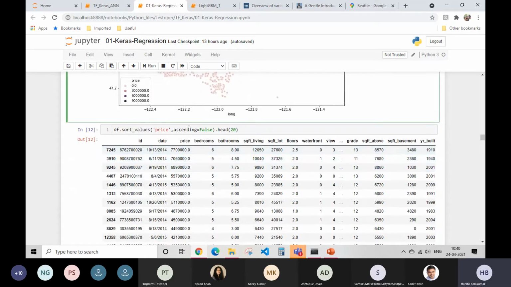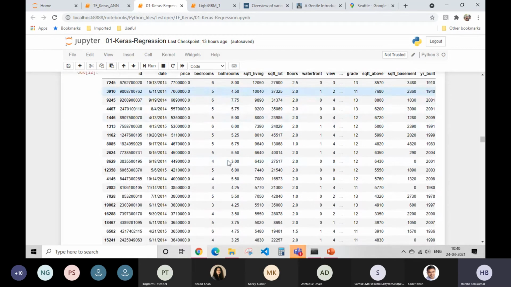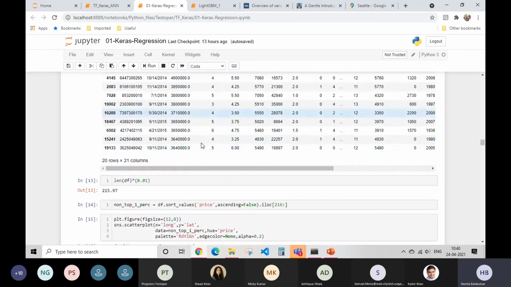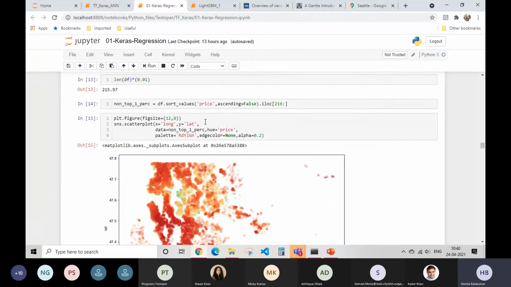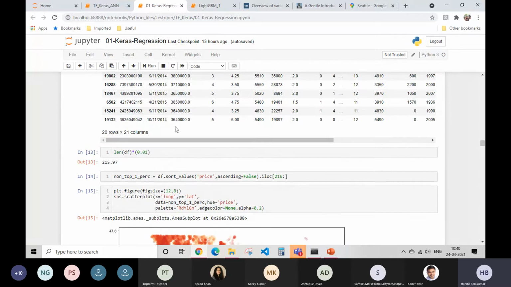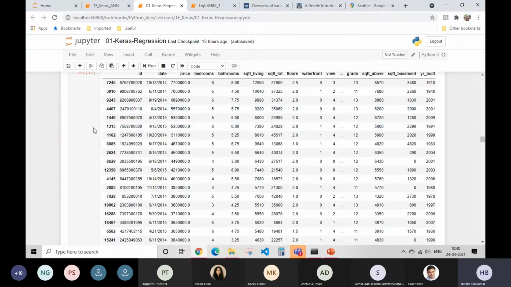Take the price value, set it in descending order, maybe get the top 20 values, see what the values are, and then find the top 1% of it and maybe remove it, so that you deal with the data more relevant to the model building. There could be some data which might not help in our model building because these are outliers.